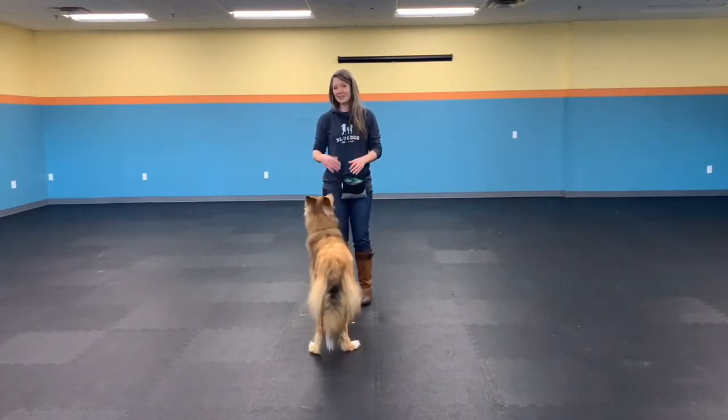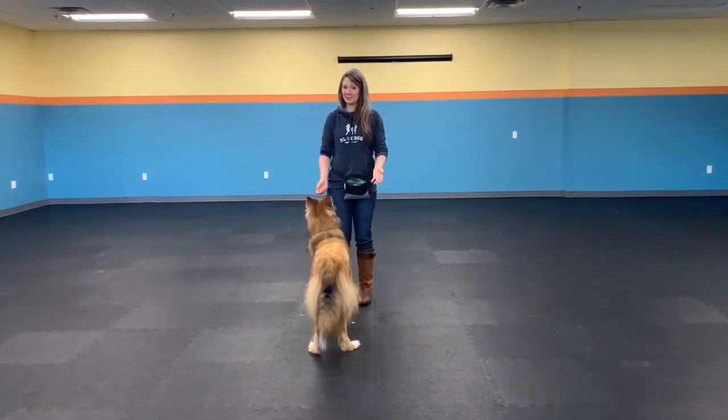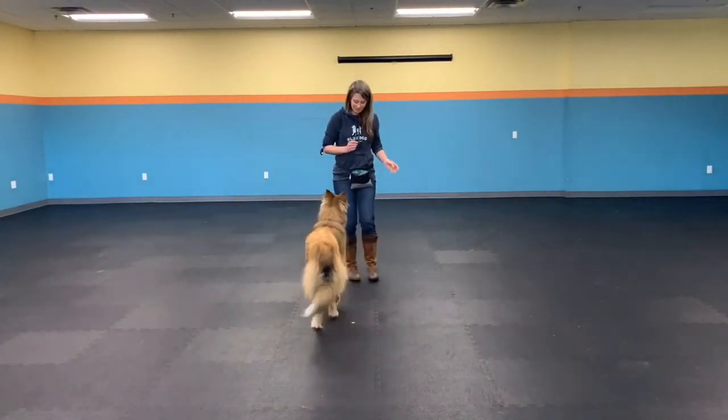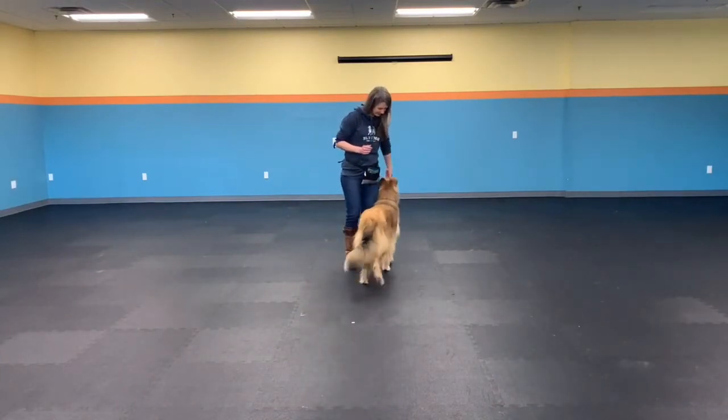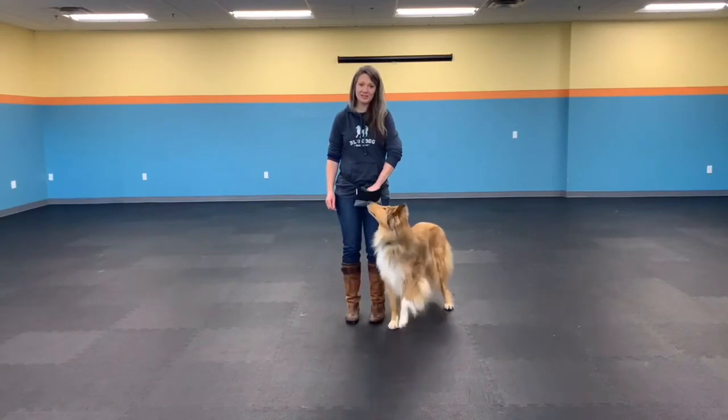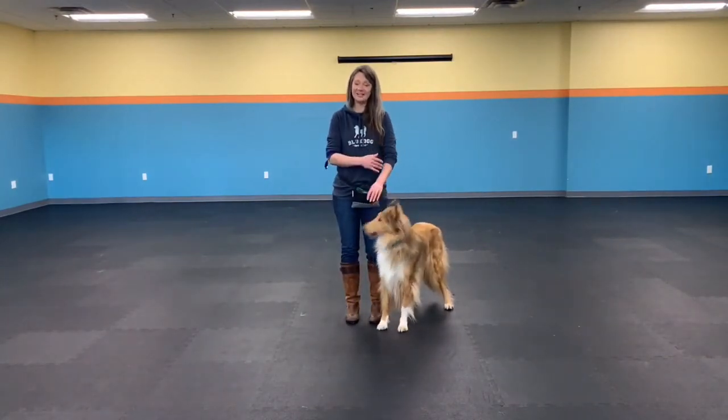And then as my dog understands that we can play this game while moving, I'm gonna start to add more movement. 1, 2, 3. 1, 2, 3. So that ultimately our dog can walk by our side while playing this game.